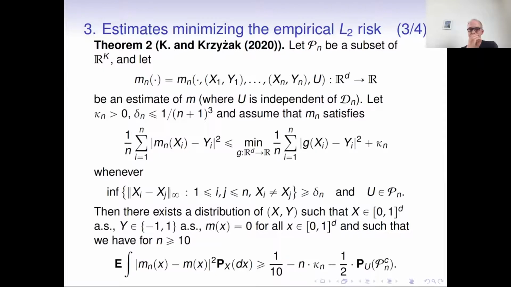Yeah. Because the minimum over G is 0, no? Okay. The minimum over G is not 0 because you could several times have the same xi. Right. But if the x's are distinct, then the minimum is 0. If not, then you will get a minimum just by using this function, which has the g of x as the average of all yi's where xi is equal to this x.